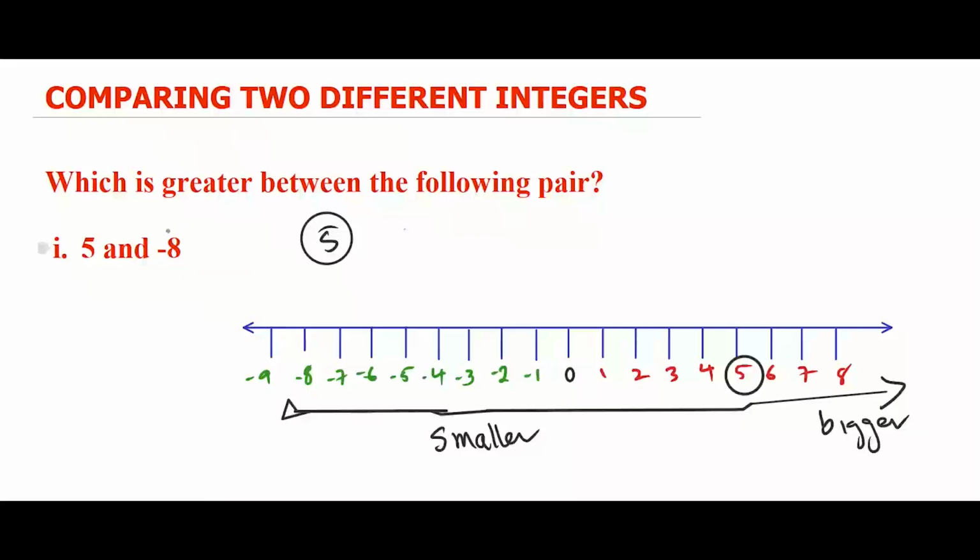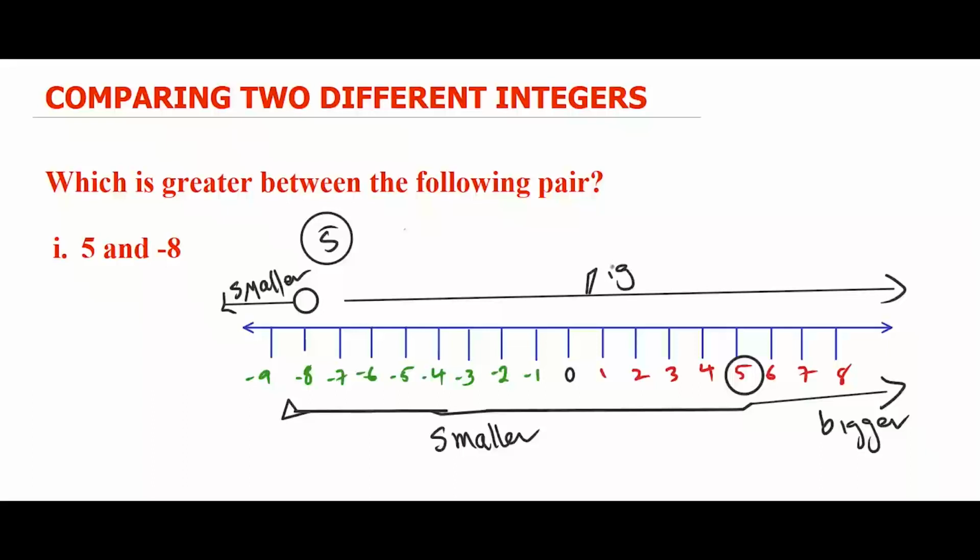I won't forget the -8. You can start from -8. So -8 is here. Don't forget that for the negative integer, if you go like this, it becomes smaller, right? We were told earlier in this lesson that it becomes smaller. So if you now go in the opposite direction, what happens? It becomes bigger. So if you stop at 5 here, it becomes bigger as you move towards this direction.